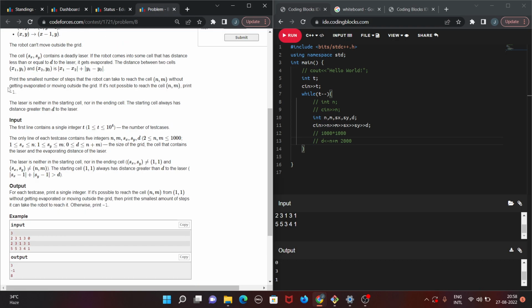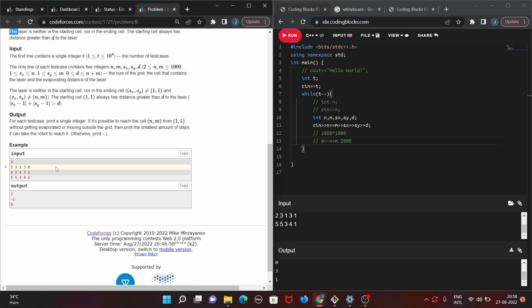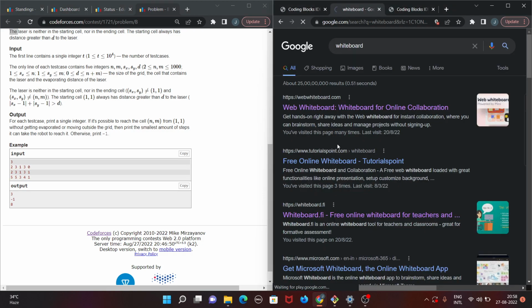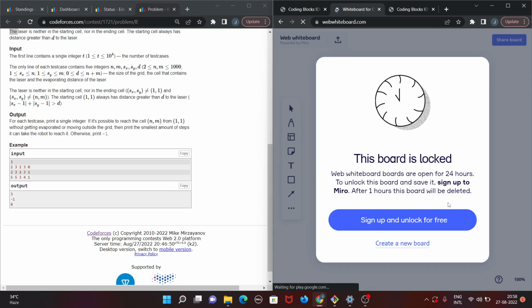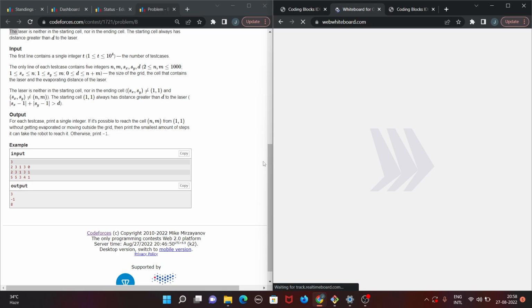So what's the algorithm here? So we have a 2 cross 3 grid. There is a laser at 1 comma 3.